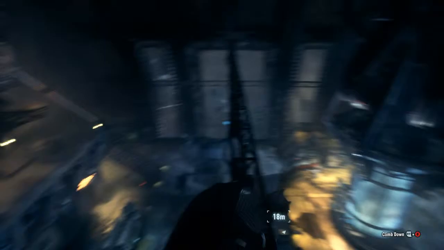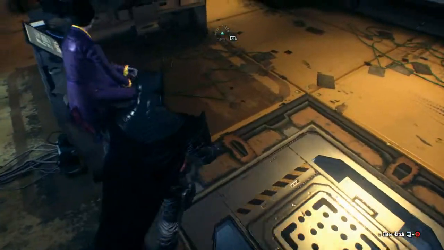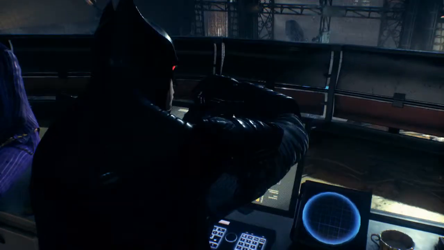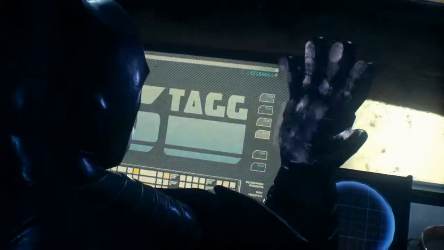Whee! Oh, press B to go down, but it just so didn't happen. So you're going to use a reconstruction of Staggy's handprint to access the computer. That's genius, Bats, really. Oh, I know. When you're done, let's hack his online dating profile.